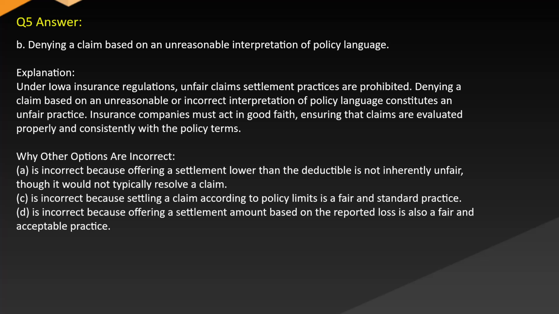While the other options are incorrect, A is incorrect because offering a settlement lower than the deductible is not inherently unfair, though it would not typically resolve a claim. C is incorrect because settling a claim according to policy limits is a fair and standard practice. D is incorrect because offering a settlement amount based on the reported loss is also a fair and acceptable practice.